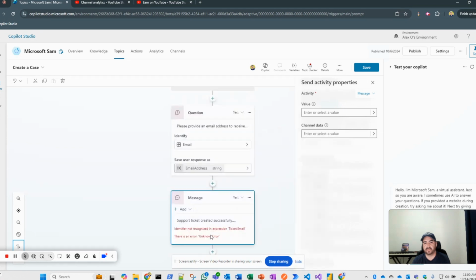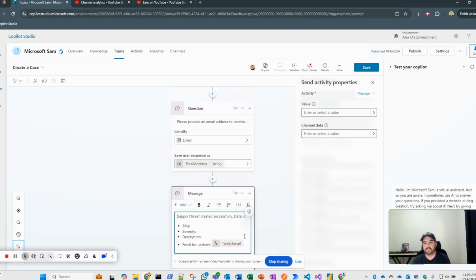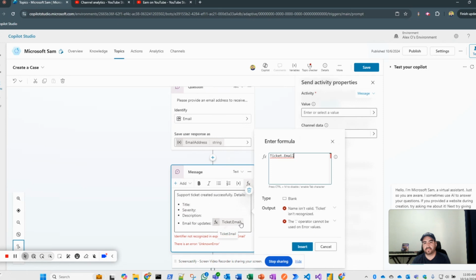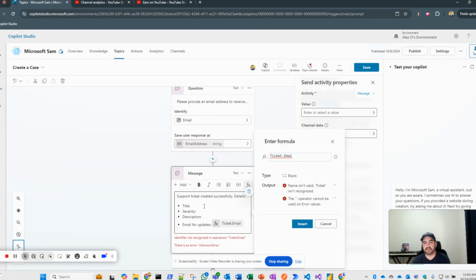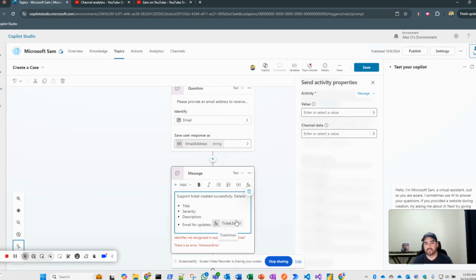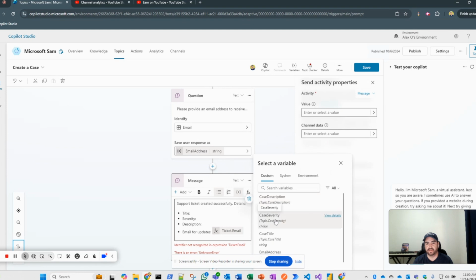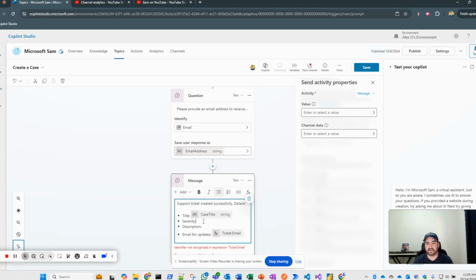So, if I could just delete it, I'll delete it in a second. Okay, so title, what you can guess, we click on insert variable here, and there's that.